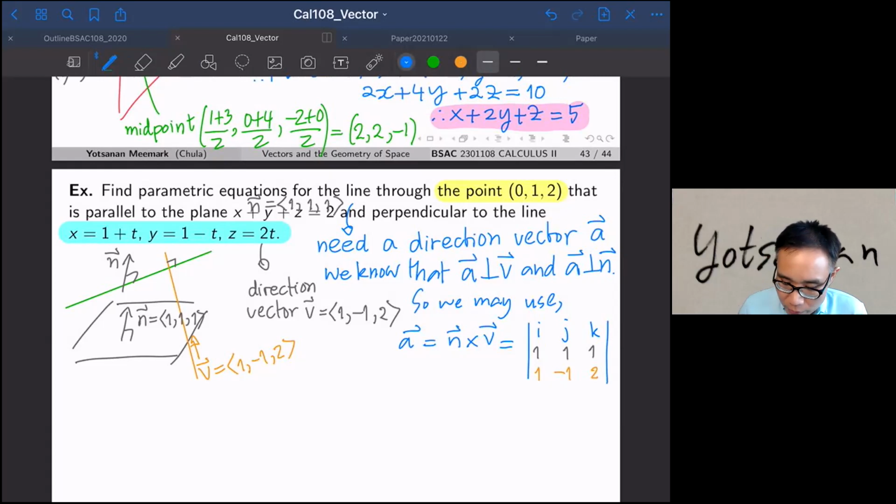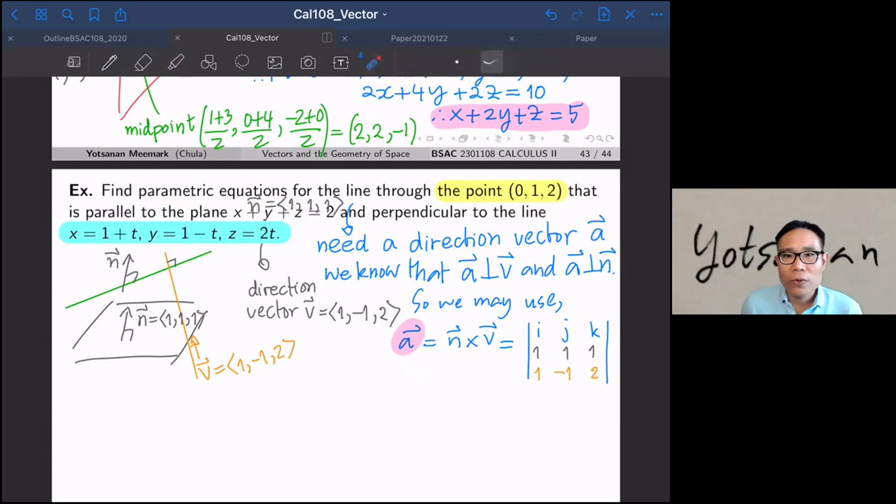So we know the direction vector, and we have the point. So you're going to be able to find the parametric equation of this line. For this example, I will let you finish this one by yourself first, and then I will give you the solution for the numbers you can compute for A and the parametric equation of the line during the recitation.